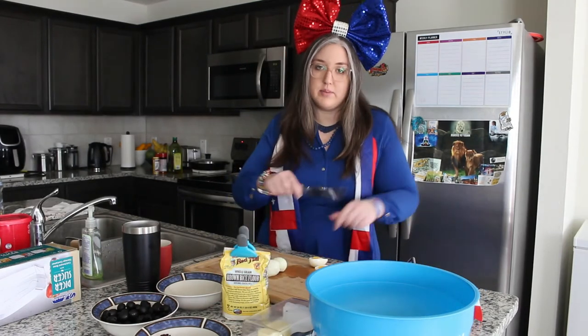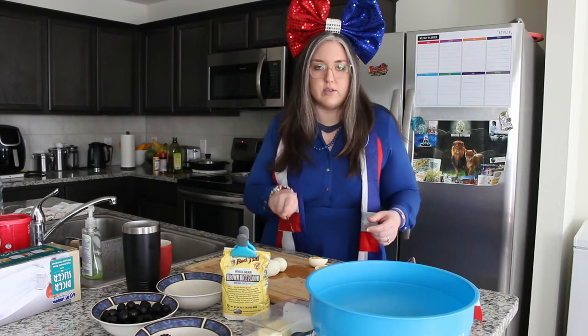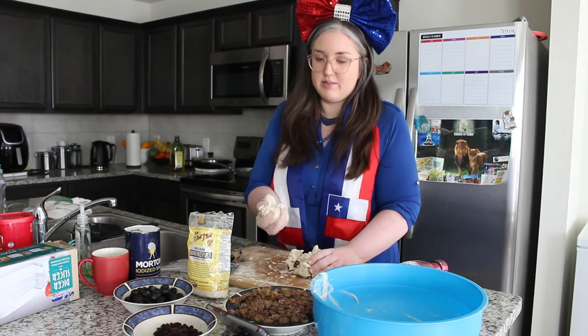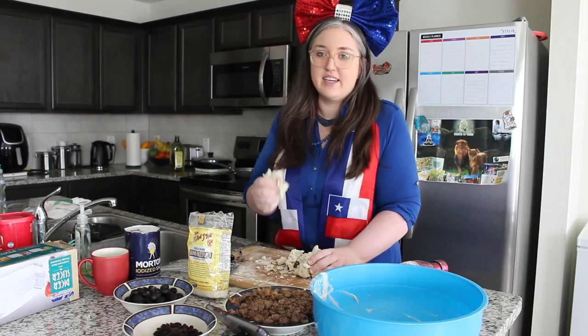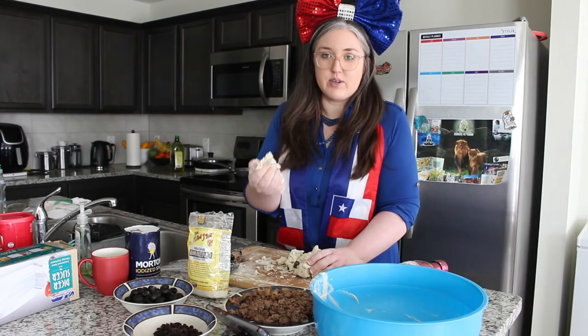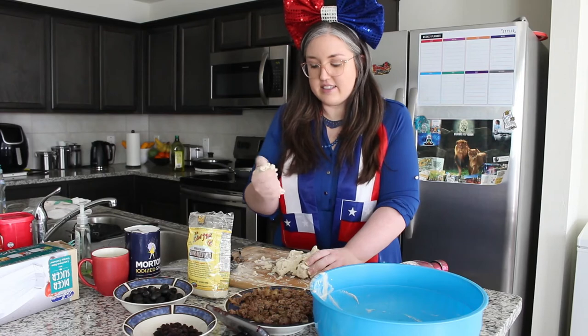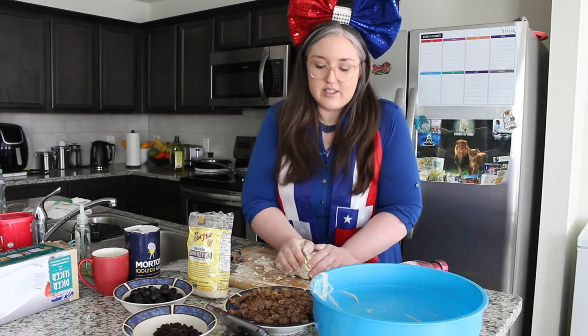Now I'm going to crack and peel the eggs while the meat and onions cool down, so everything will be in its separate bowl, and then we can start on the dough and assembly. Just an update — my husband came to help me and for the life of us, we just cannot get this rice flour to work. I've looked up quite a few different recipes and no matter what we do, it's just not working.